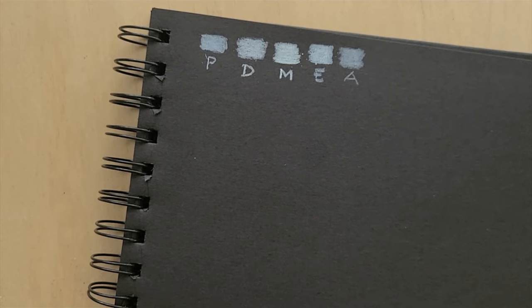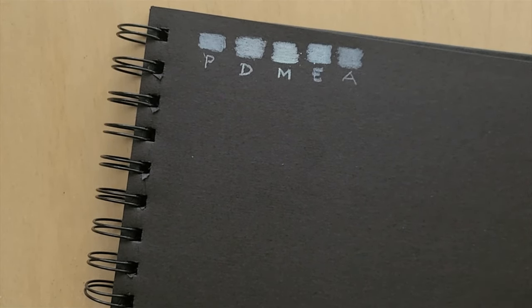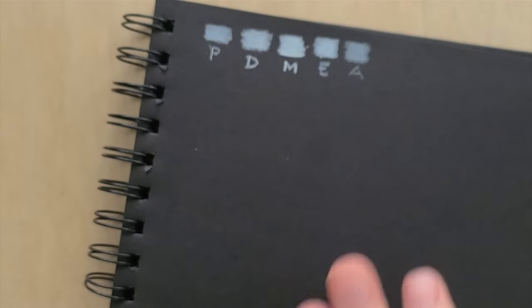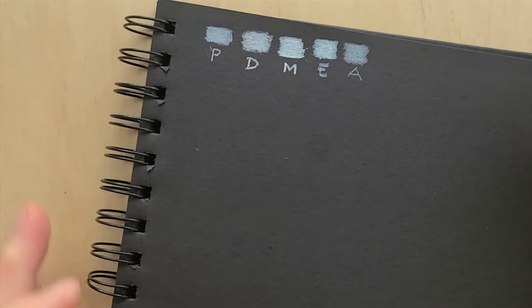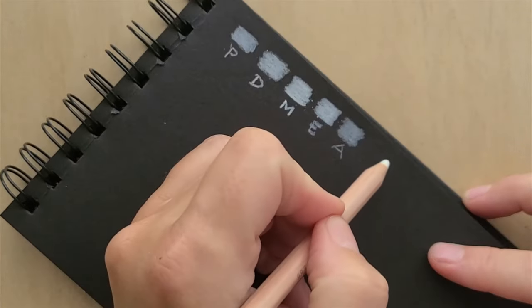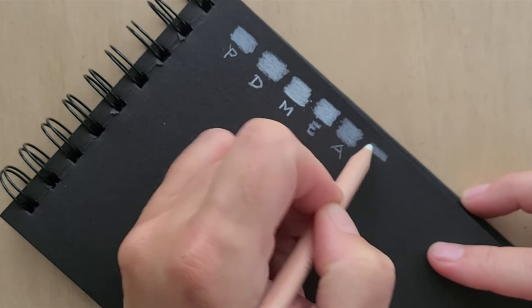I might have an extra though. Let's see. I think Titanium Buff. Oh, Buff Titanium. All three of these are Buff Titanium. Is this white? Oh, that's white. Found one. So let's see. Thank you. Since I'm just starting this collection.